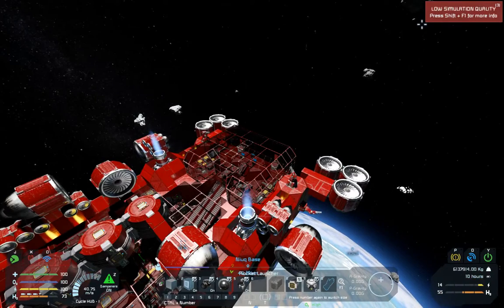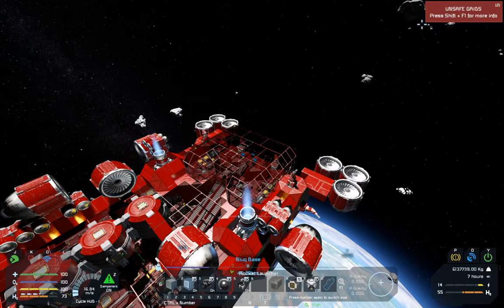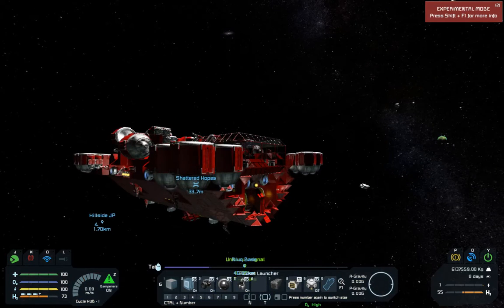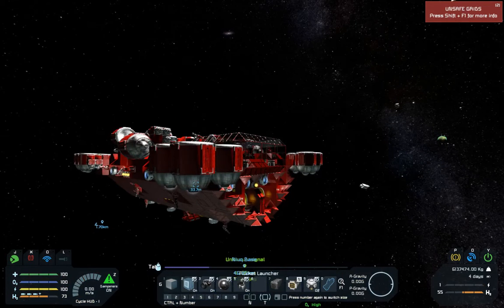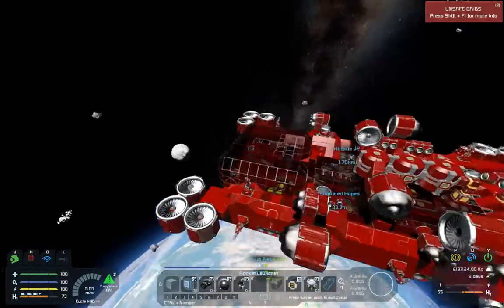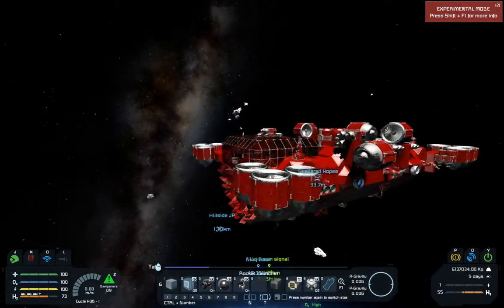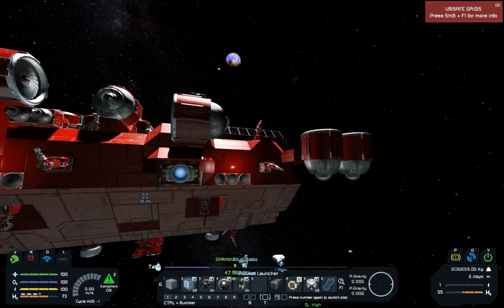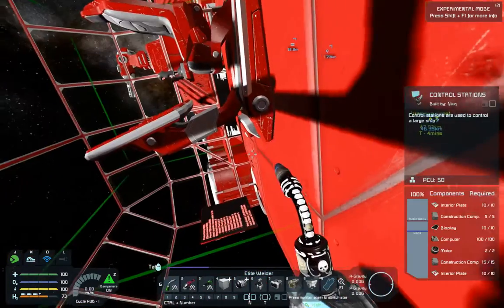We have finally reached 0G. And we are slowing to 0, hopefully. There we go. Dead stop achieved. We didn't even use half the fuel. We probably could have got away with just 2 tanks, because I just full burned the thrusters all the way up here. I didn't coast them or anything.